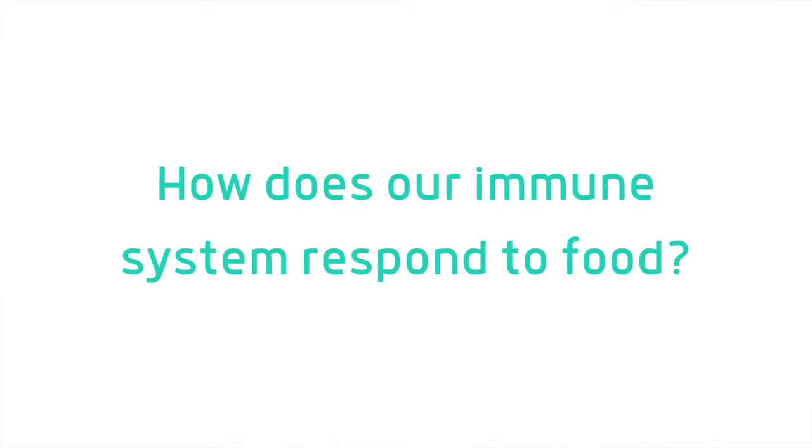Now let's shift gears and talk about how our body and immune system normally responds to the ingestion of different kinds of food proteins. But before we get too in depth, I wanted to be ultra clear about the fact that in this section when I'm referring to protein, I'm not referring to the macronutrient and foods like steak and chicken. Instead, we need to be aware that all foods, no matter the primary macronutrient content, have protein signatures to them. Proteins have complexity, they have shape. And what this allows us to do is whenever it enters into our body, our immune system can then see those shapes and determine what it's looking at.